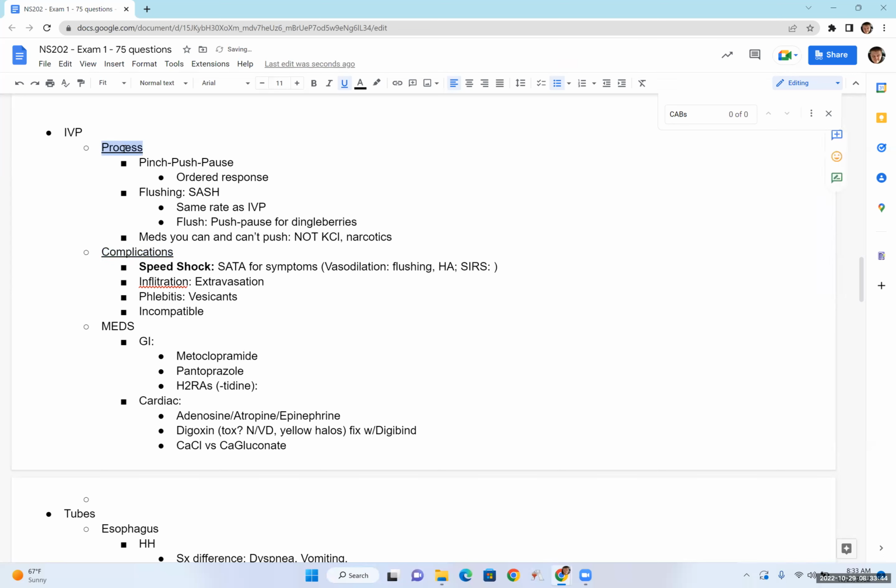Doing push, pinch, pause, pinch, push, pause for pushing it, right? Pushing it in, and you push it slow. And with the flushing afterwards, you got to make sure the flush is the same speed, right? You'll see nurses give it really, really slow. They'll give that methylprednisolone over 5 minutes into the IV tubing, which is 2 cc's. They're giving half a cc over 5 minutes, right?